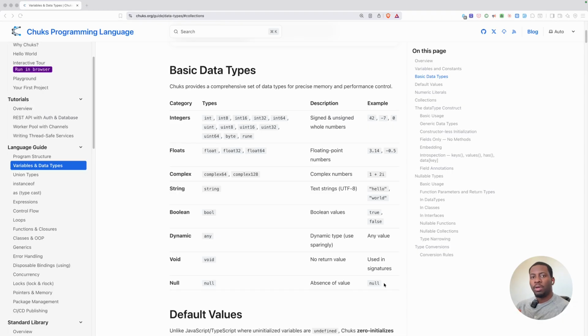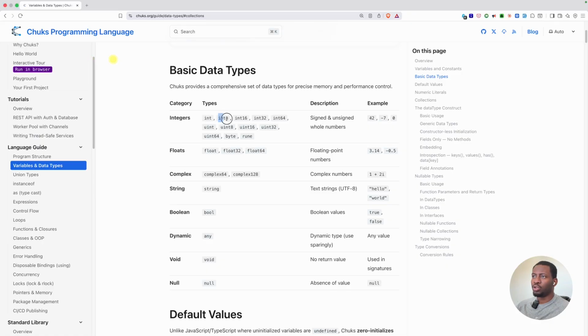For those of us coming from languages where performance precision is not debatable, Chuks also supports some very basic data types that might be very valuable to you. On my screen, we have various categories of Chuks types.